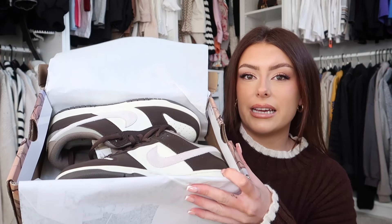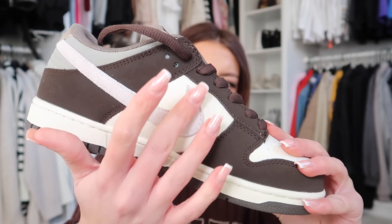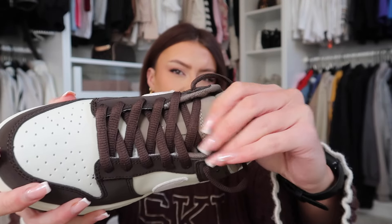These I haven't even taken out of the box yet — they've been sat in my other bedroom. Assuming they're kind of like a collaboration or limited edition style, I think they're the dunks. I've obviously got quite a few pairs of Jordans and dunks — some are real, some are Saramart versions. These ones are made so well and I absolutely love the style of them. They're like a deep chocolate brown and it's a different feel of leather — really, really soft on the brown part. There's normal leather on the cream part, and the tick is like a really light purple-grey suede. Always made really, really well. The tongue on this one is nice and sturdy — these are a good trainer. How incredible are these?